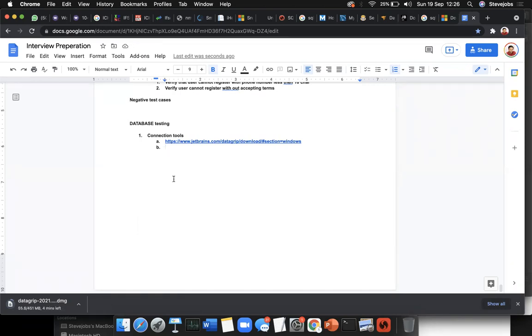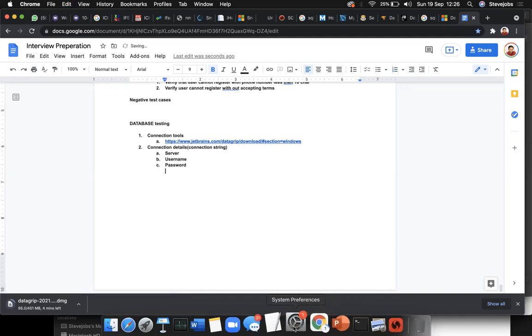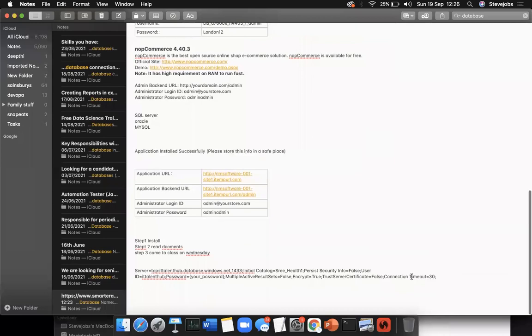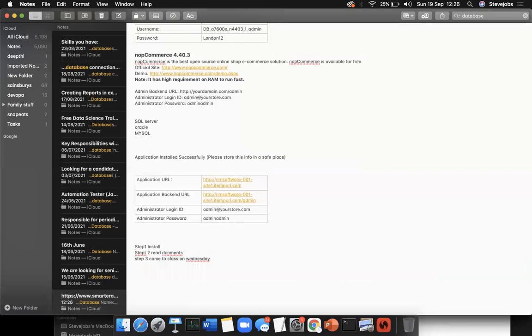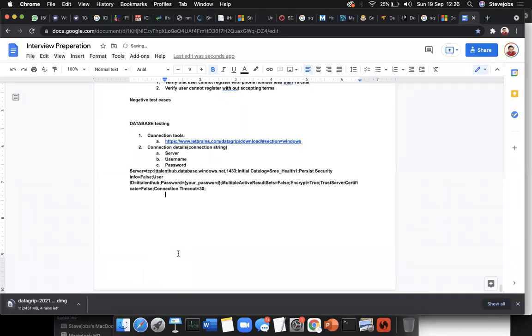So first of all, we need to have a tool. Then you need to have the connection details. You need to know where the database server is and what the username and password are. That is indirectly called a connection string.